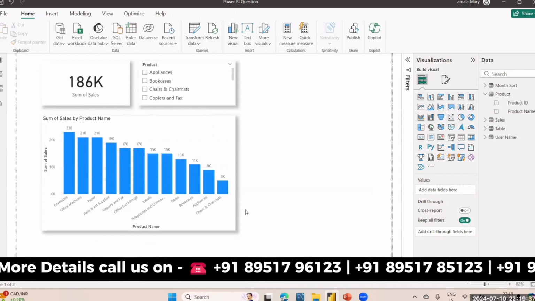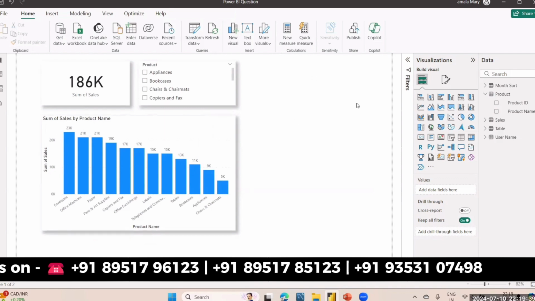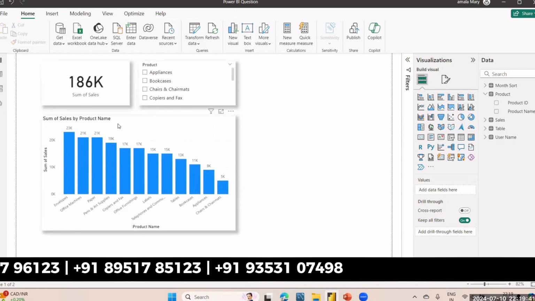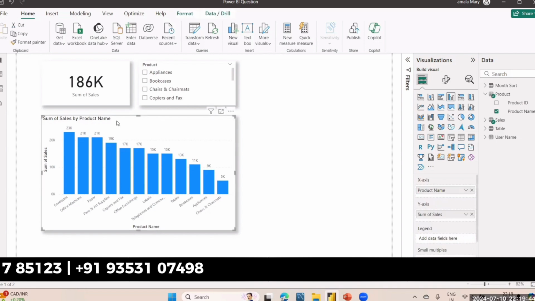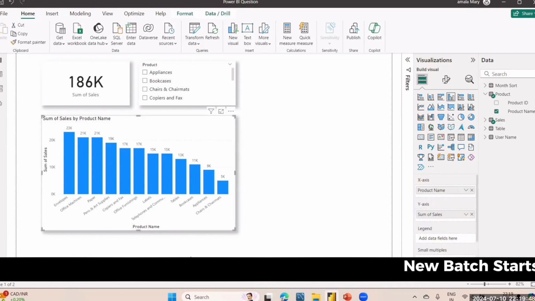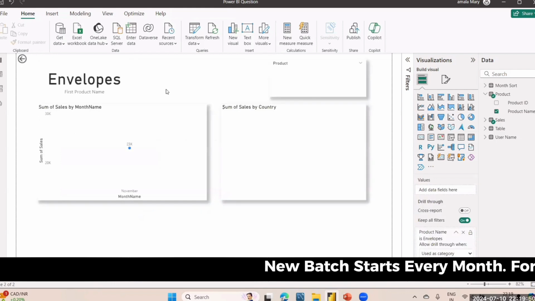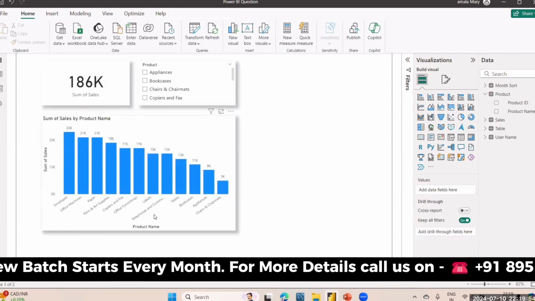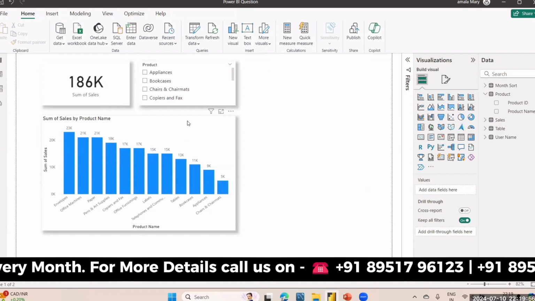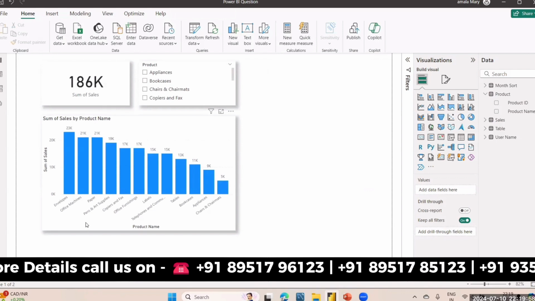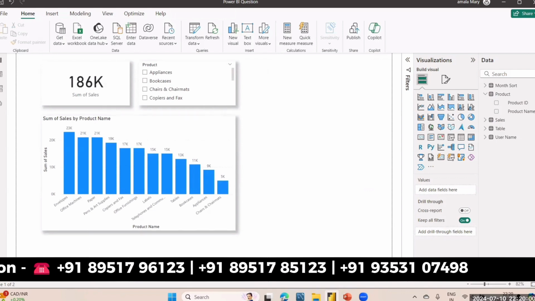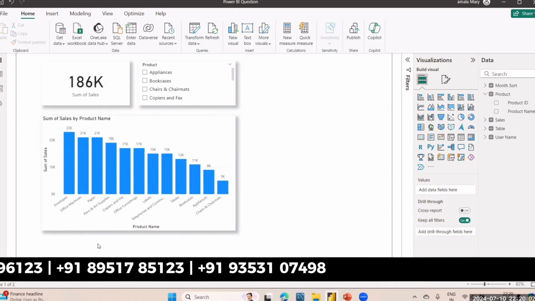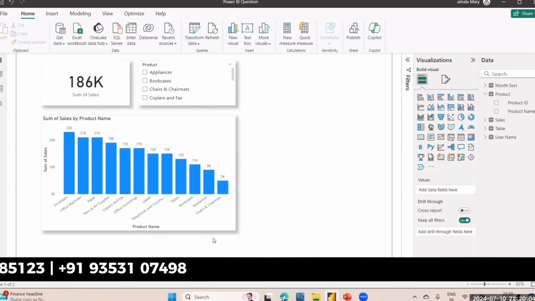The advantage of this is that the main page will not be occupied. For this product related explanation, we don't want to update all this information here. If we can update just one chart, and right click on this, we can have an in-depth analysis of this product information. So like this we can explain in an interview.